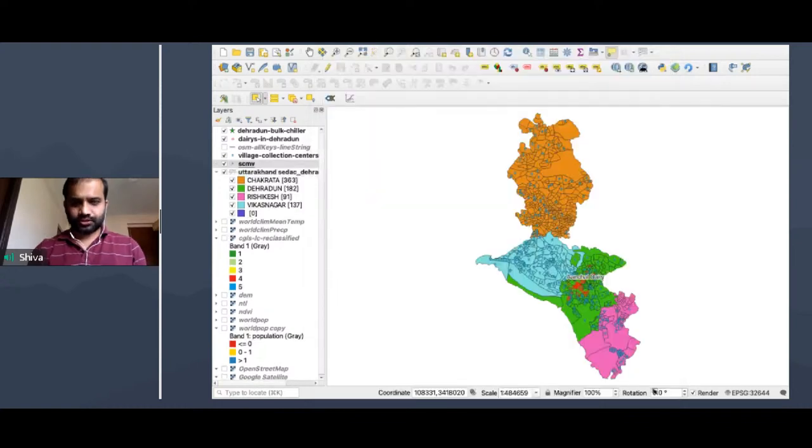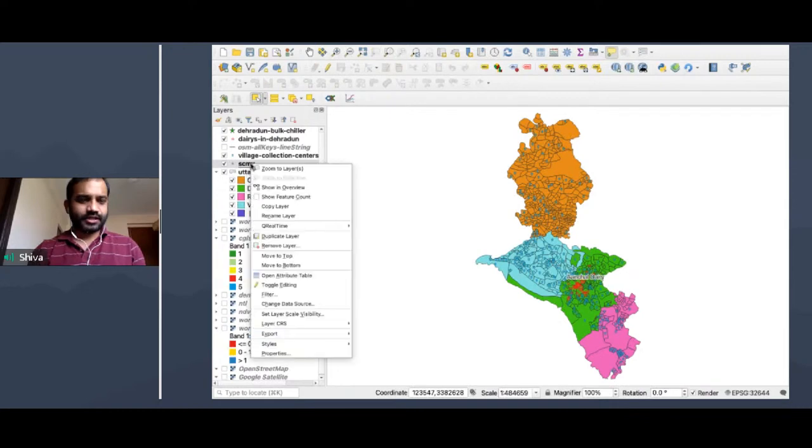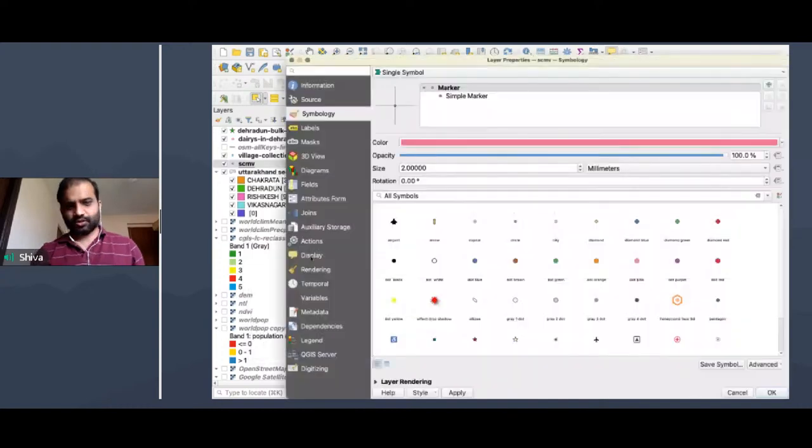I say okay. So this layer is created, and this layer is blank. I want to add some fields to it, so you go to properties. I'm just showing; the actual data will be filled by you guys. I will share this link with you, so that link can then be used.